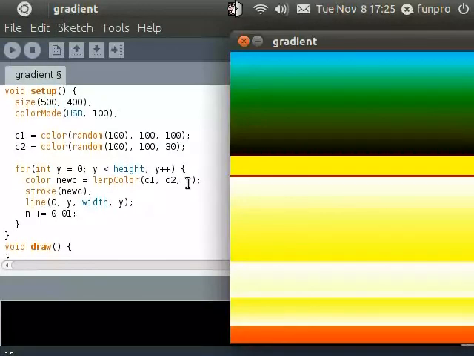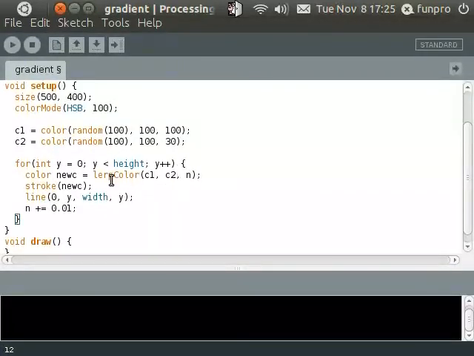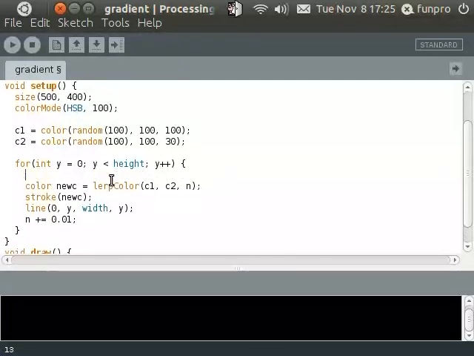How could we restrict n to having values between 0 and 1? Well, we could add an if statement, but that would be kind of a bad solution. The best solution is to use map here. So we can say that n equals map, and we are going to be mapping y, and y can have values between 0 and height, and we want to have values between 0 and 1. It's as simple as that. So we're just converting this y variable into an n variable. The y variable can have values between 0 and height, and our new variable n can have values between 0 and 1. That's exactly what we want.